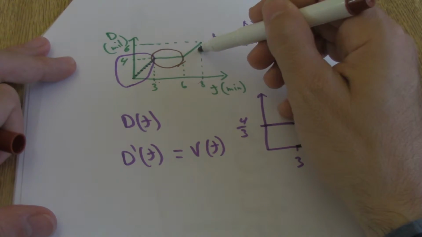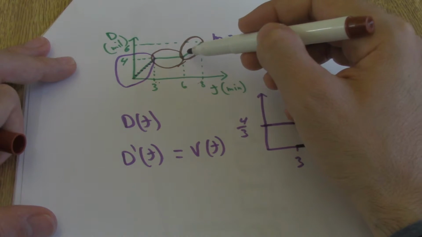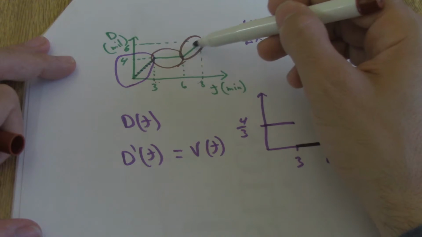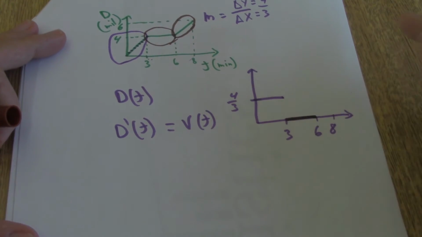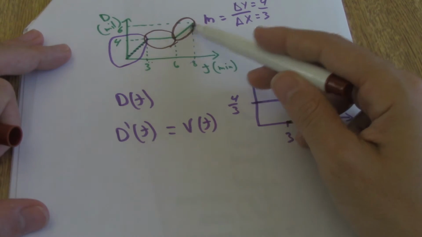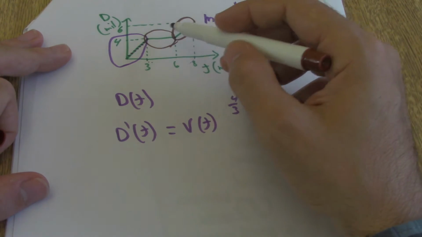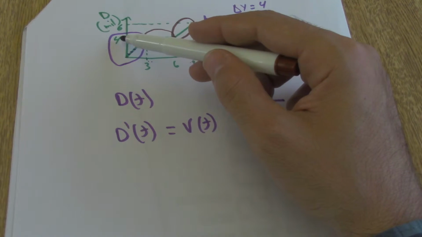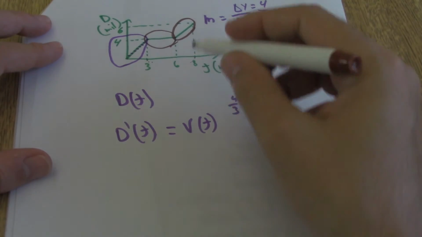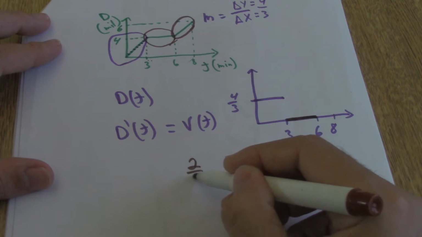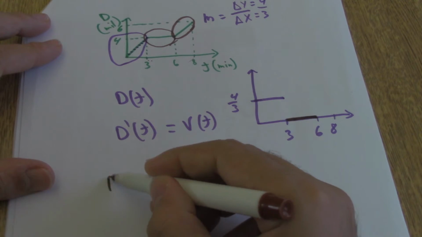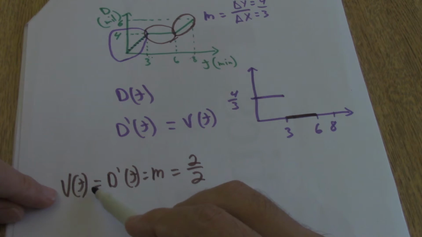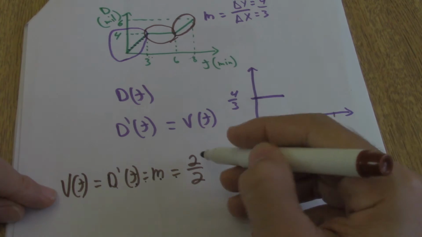And then in the third interval, from 6 to 8, the object is running again because there is a change in the distance from 4 to 6. So this one is a linear equation, so we can find the slope. Remember, the derivative is the same as the slope in a linear equation. The slope is delta y divided by delta x. Delta y is 6 minus 4, which is 2, and 8 minus 6 is 2. So for this third part, the slope is 2 over 2. That is the derivative of the distance, that is the velocity. So velocity equals the derivative of the distance, equals the slope, equals 2 over 2, equals 1.